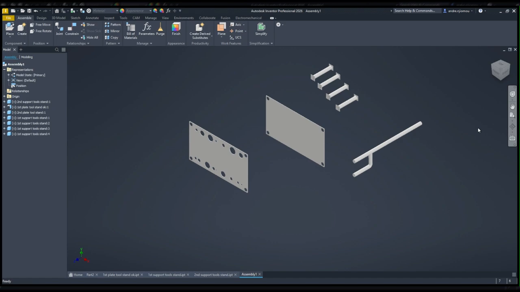Now let's go ahead and start the job. So we're going to go and free move. This one is going to be placed where we want it to be.